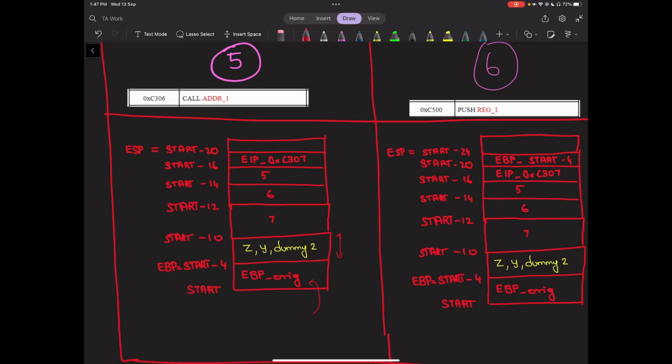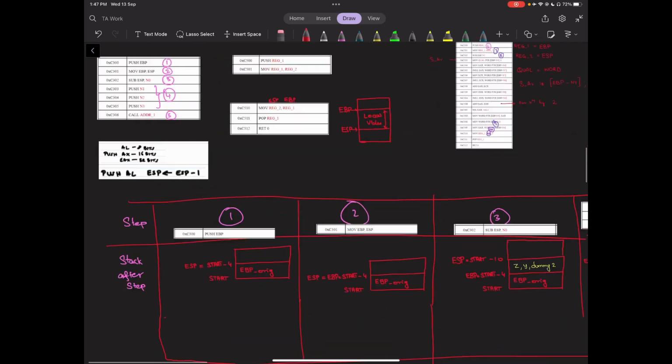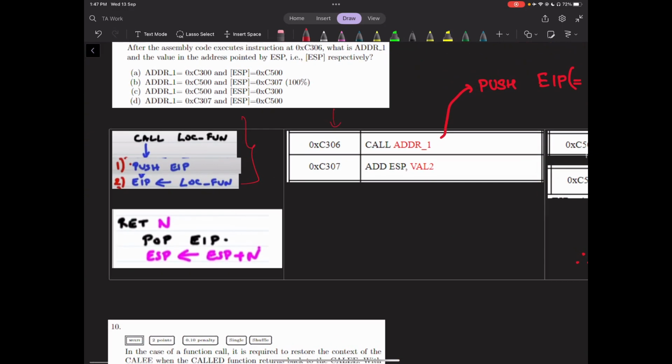If you remember from the lecture video, if you're calling some location, call followed by the location address first pushes EIP onto the stack and then makes EIP the address that you do the call for.